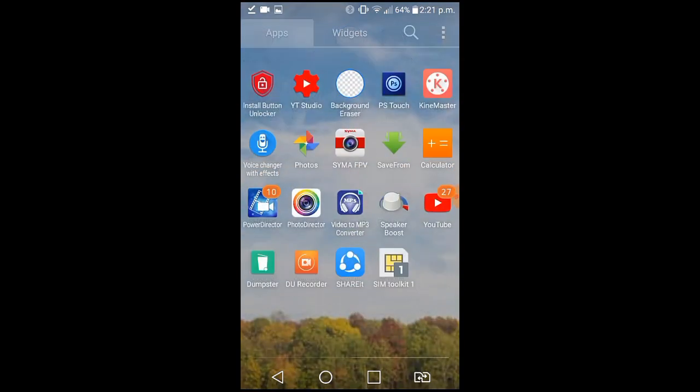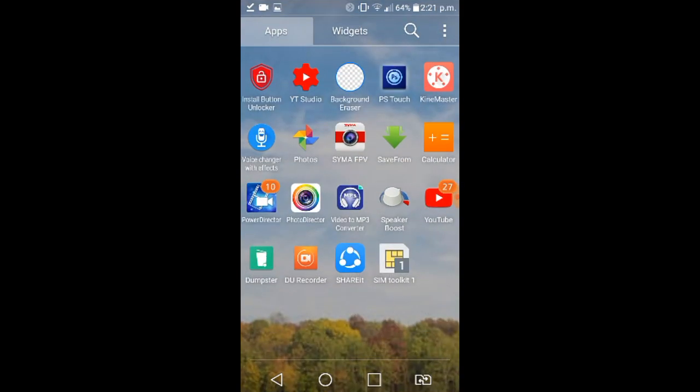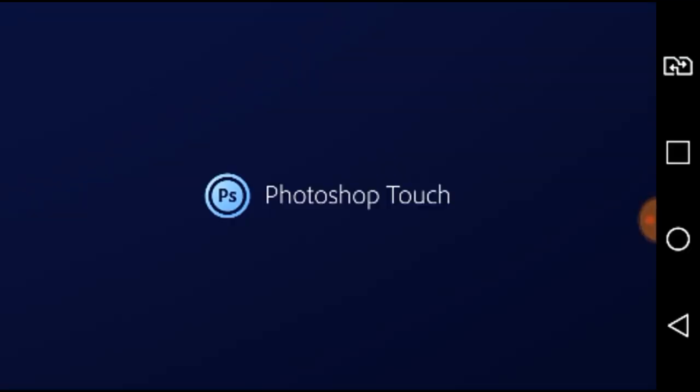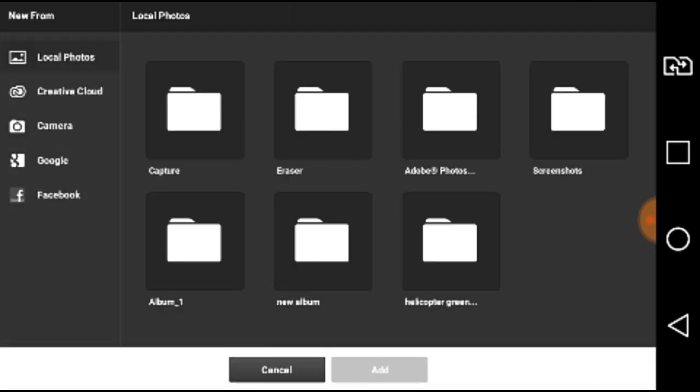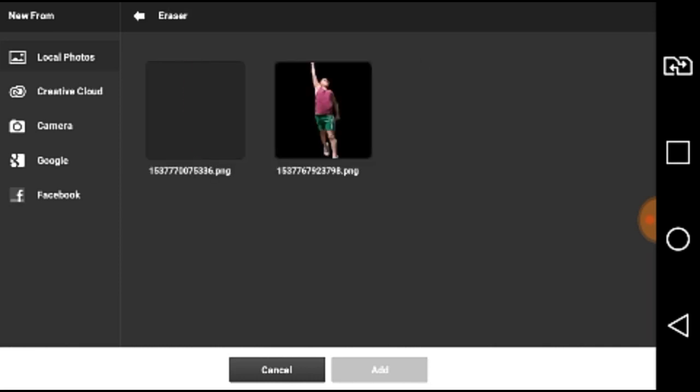So next we're going to PS Touch. Open PS Touch. This is Adobe Photoshop Touch. So open Photoshop and then on the eraser here, click on this album and then click on this file right over here.